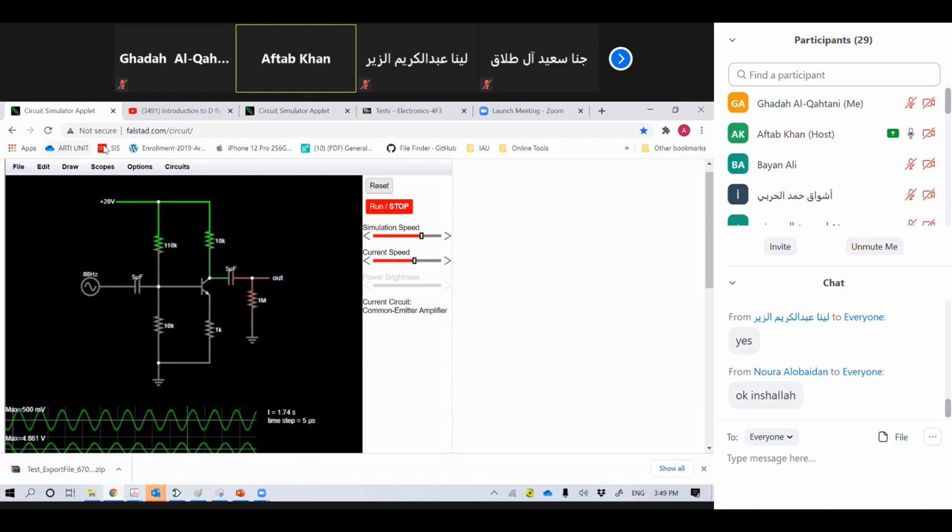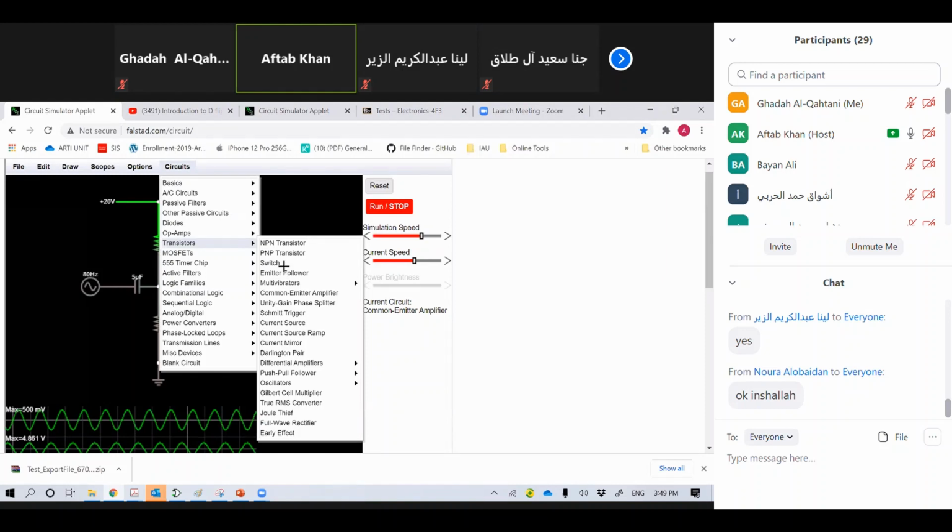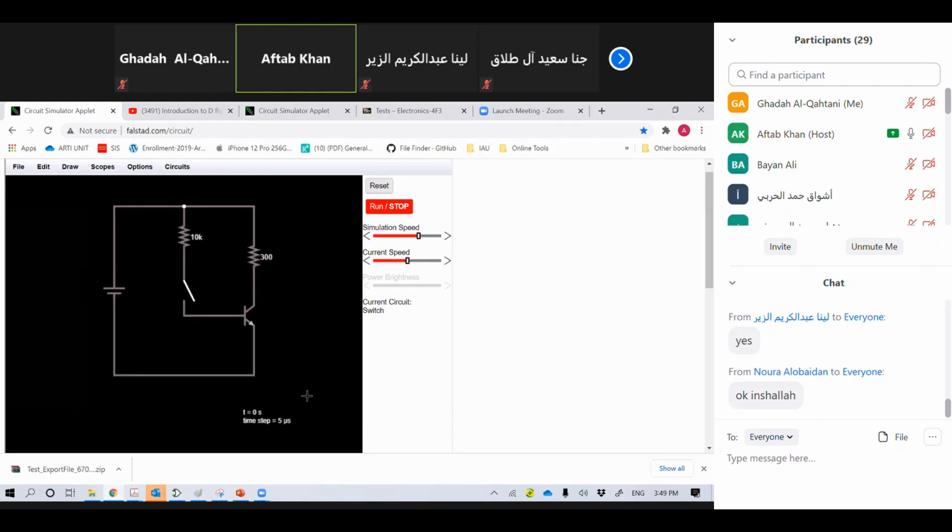Okay, just give me 2 minutes to complete. Maybe see, switching is also there. We can check it here, transistor as a switch. See this. This is the switch. So I'll start it now. Look here. Are we applying any voltage at the base this time? No. Can you see this one? No voltage here. It means the transistor is in cutoff. Now, as I close it, see what will happen. Current will flow.